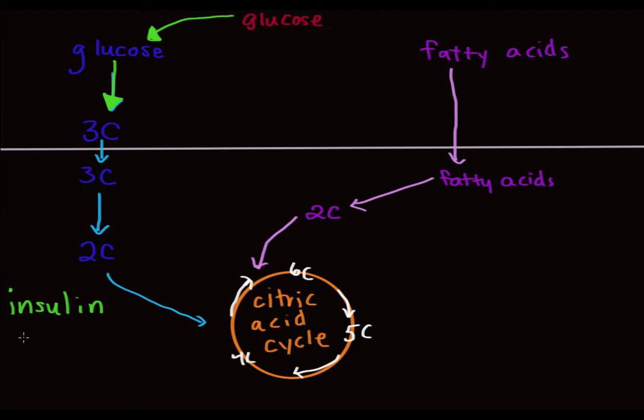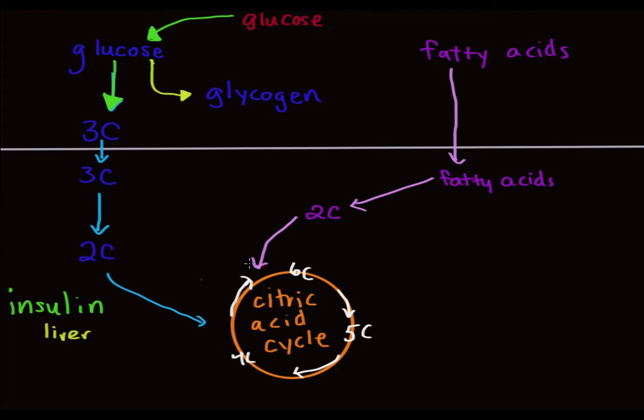A lot of the other effects of insulin happen specifically in the liver, so we're going to change colors so we can keep track of that. The liver wants to ensure that glucose levels don't get too high and prepare for times when glucose isn't plentiful. So the liver will direct the storage of glucose as its short-term storage form, glycogen. We only store enough glycogen for a short period of time, a few hours of intense activity or a bit longer if we're not doing anything super intense. But this storage source is very important.